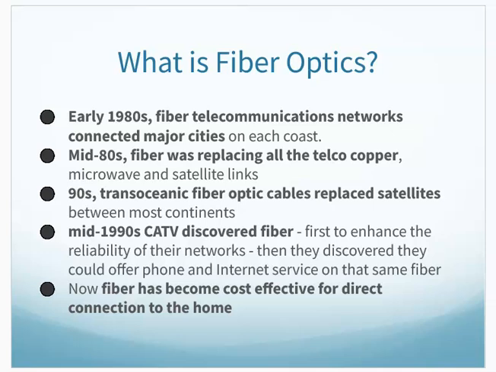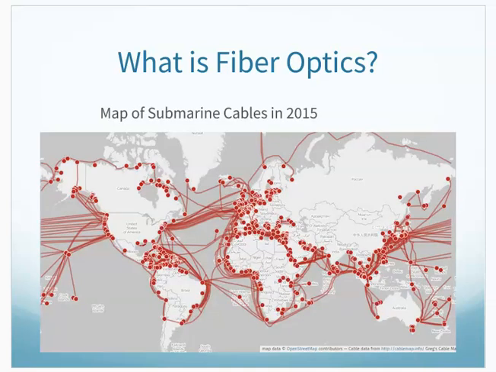Around the mid-90s, your cable TV discovered, hey, we can start using fiber optic to get these television signals out closer to our customers, reducing the amount of copper cabling used. So now, fiber has become a cost-effective way to get connection to your home, fiber to the home, which probably a lot of us do have to the side of our house, and then we have copper cabling inside the house.